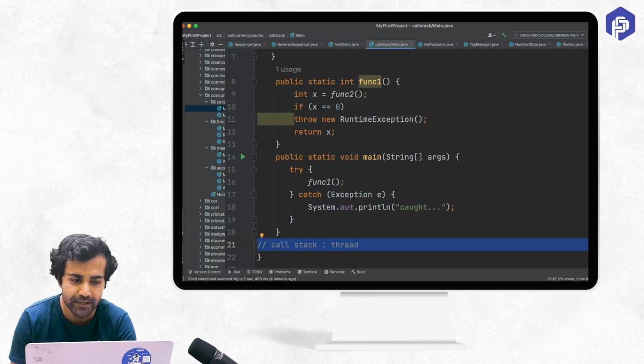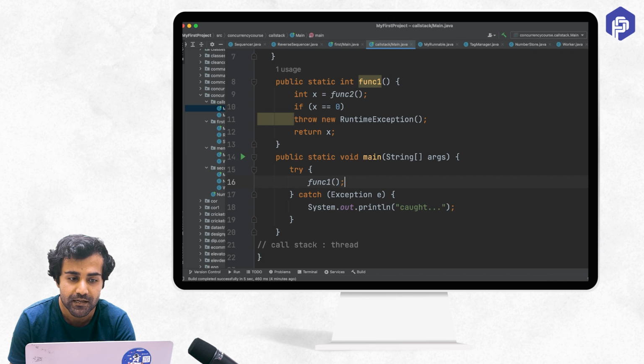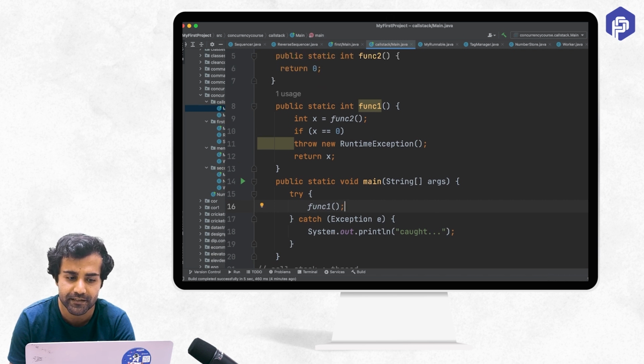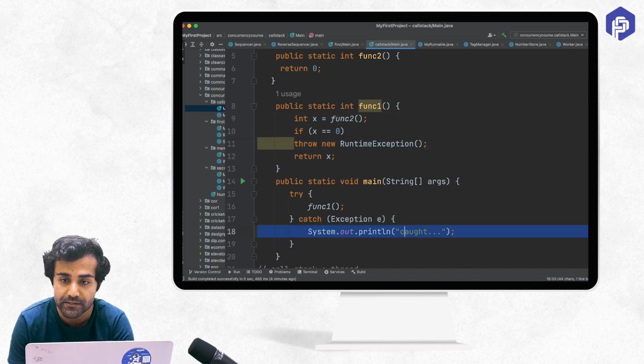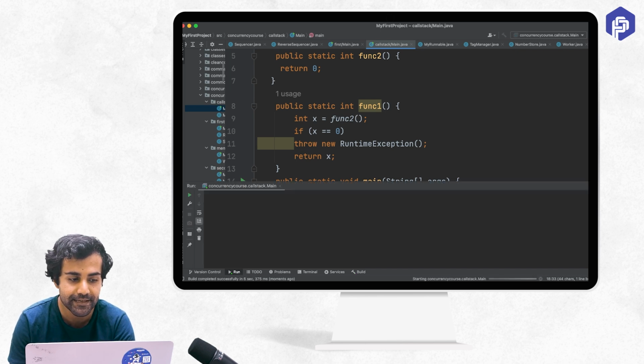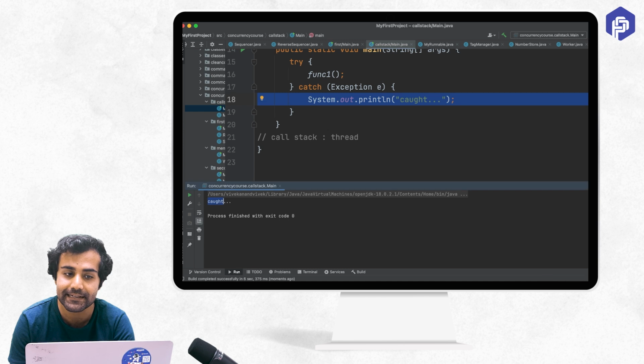But for now, if you take a look at this particular piece of code, what do you think will happen if I run it? I can see that func1, when it is called, calls func2, and func2 returns 0, which is caught here. And the moment x is 0, it throws an exception, which again will be caught here. Because of that, this statement should ideally be printed. Now I have run my program, and let's see what actually happens. We can see that is what exactly has happened. Okay, so far so good.